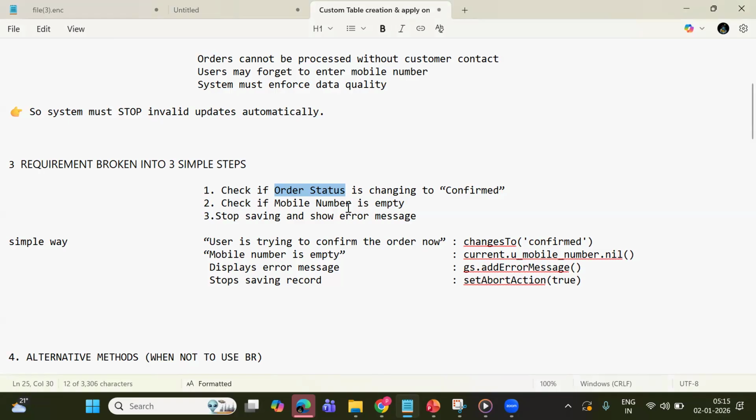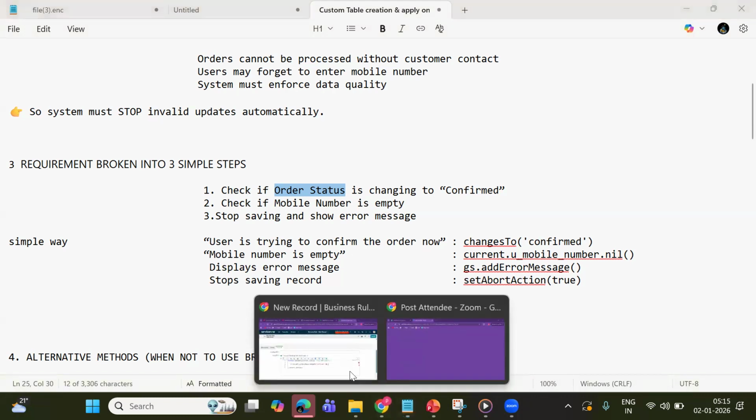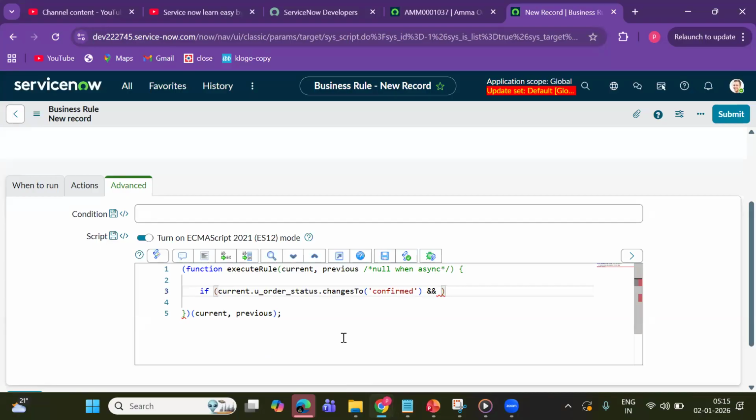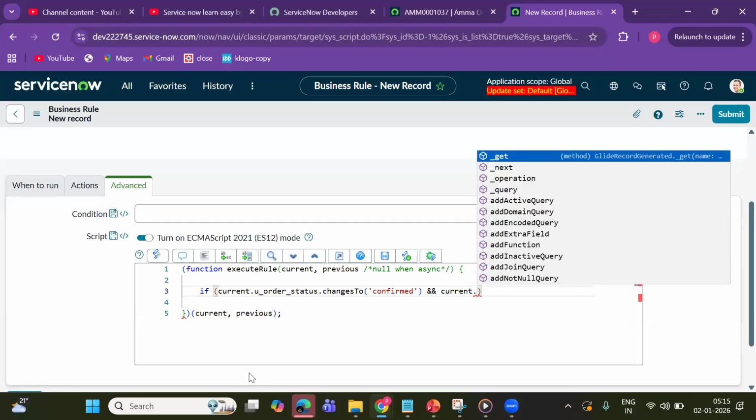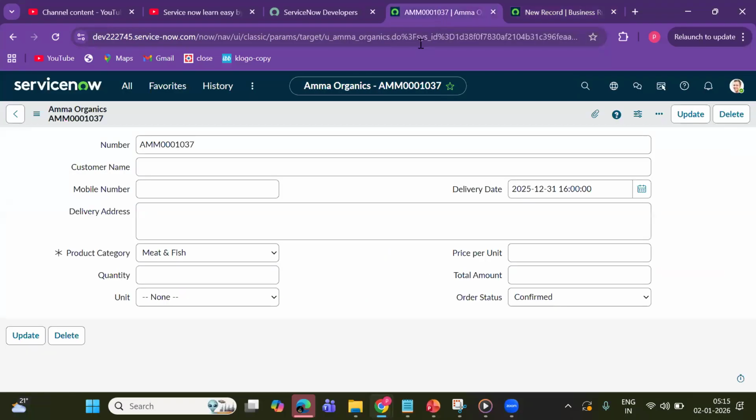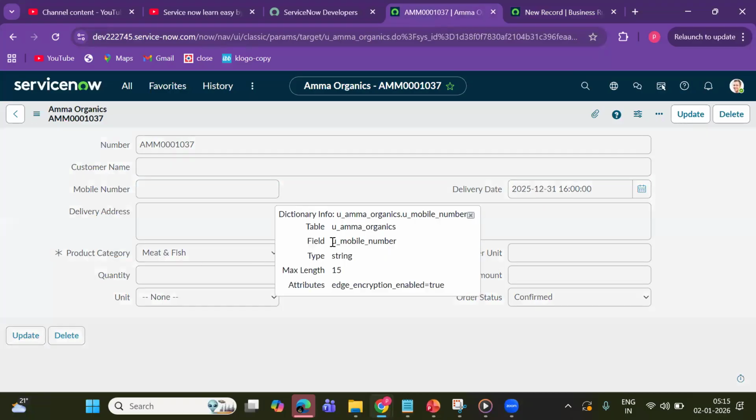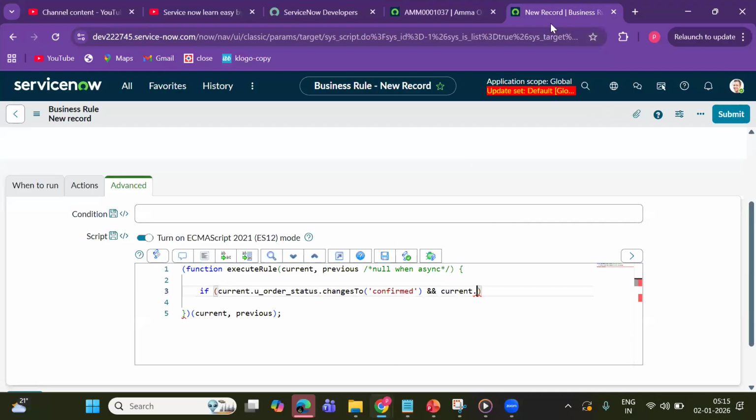So, and, parent dot mobile number; we can copy the backend value here. Copy the field, then paste it into the business rule: current dot u_mobile_number.